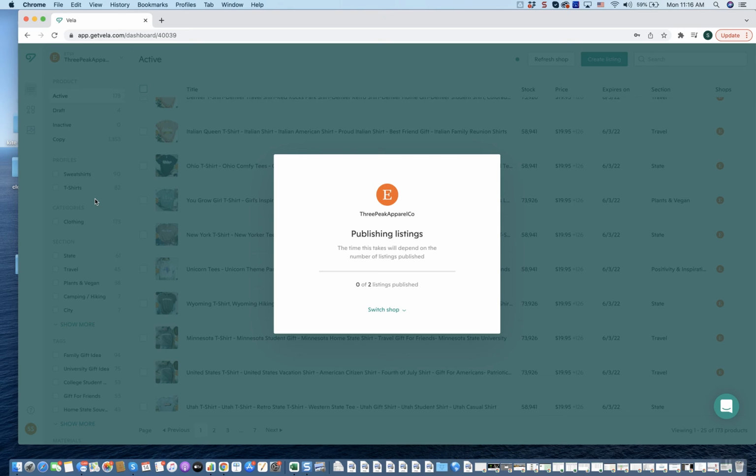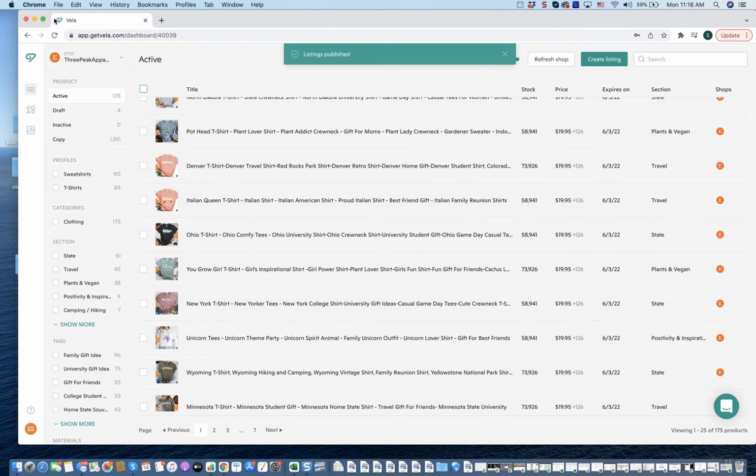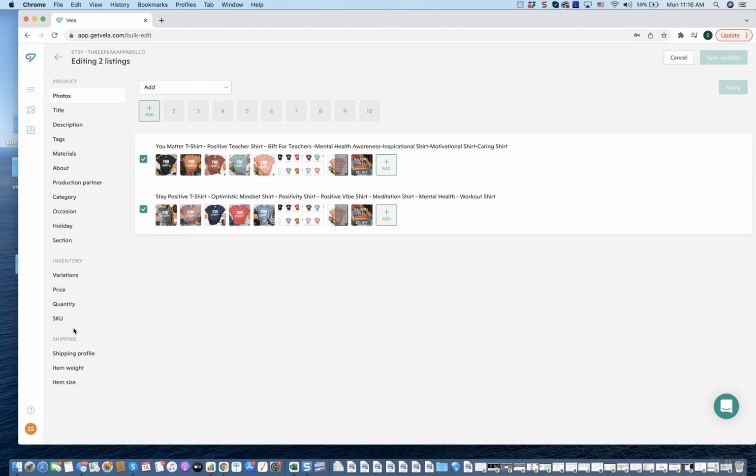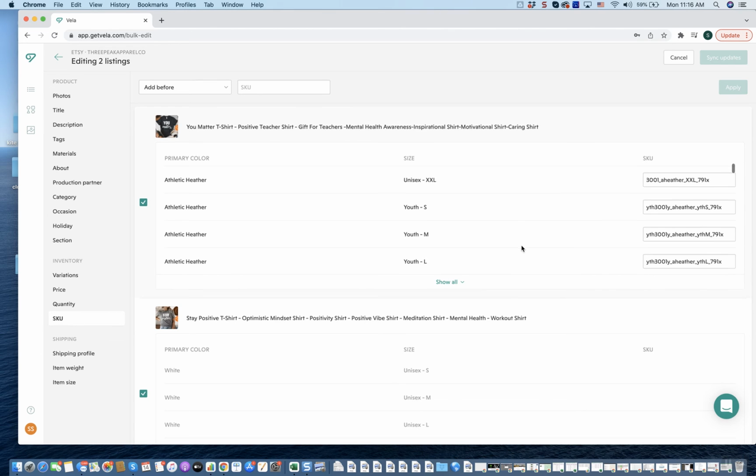But yeah, so here it should jump from 173 up to 175, and then you'll do the same thing as before, where you'll quickly check to make sure that the SKUs weren't deleted. So perfect. Jump to 175. They're at the top. You'll edit 2 listings, go to SKUs, and perfect. They're looking good.